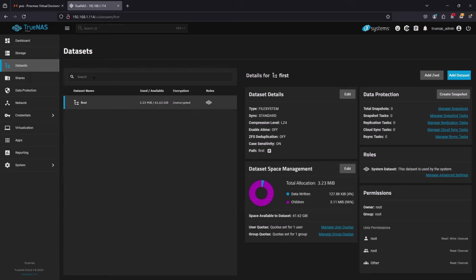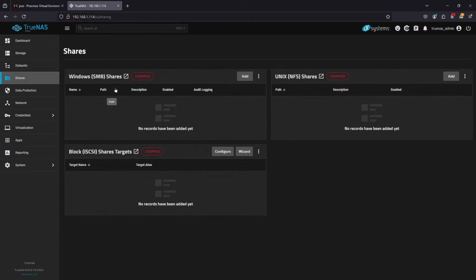Now, what I can then do is deal with the datasets, shares, and so on. So I can say, okay, the entirety of my disks is available. Now I can say, okay, I need to add the share. When I am adding a share, I need to tell the system which share I'm adding.